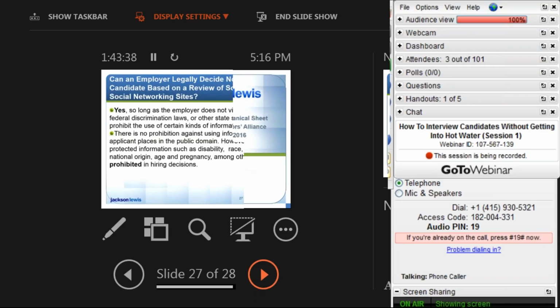All of these things are business decisions. So my final point to you is there is no such thing as the risk-free employment decision in the world. It doesn't exist. There are different degrees of risk. So anything from low risk to very high risk. And only you can decide how much risk you want. And with more information comes more risk.